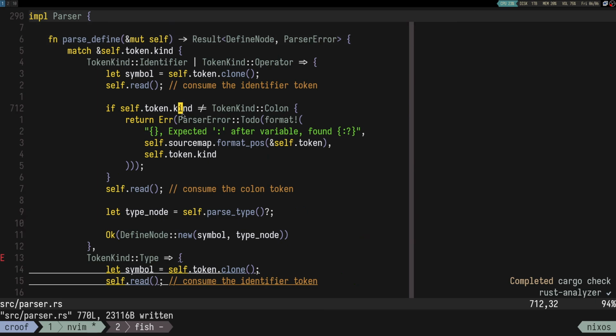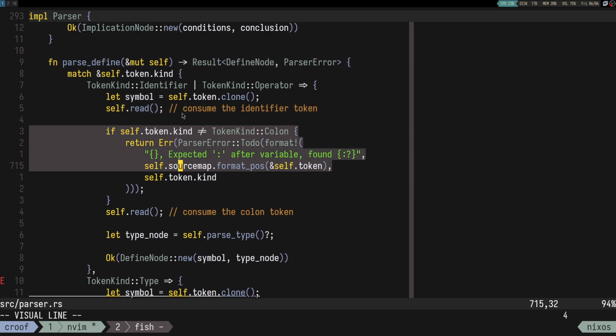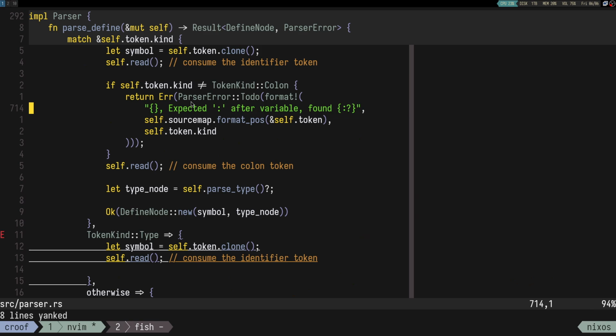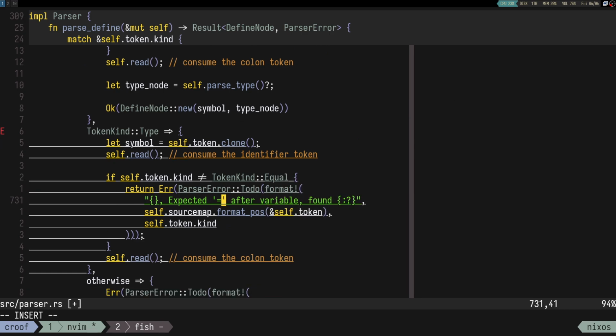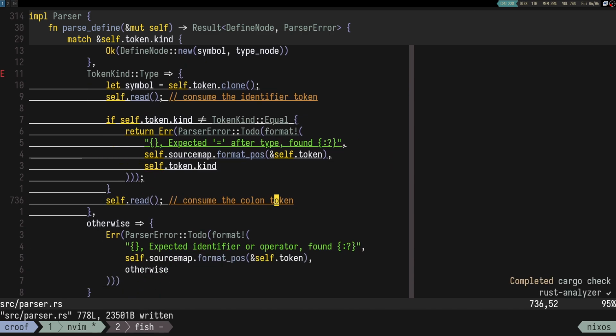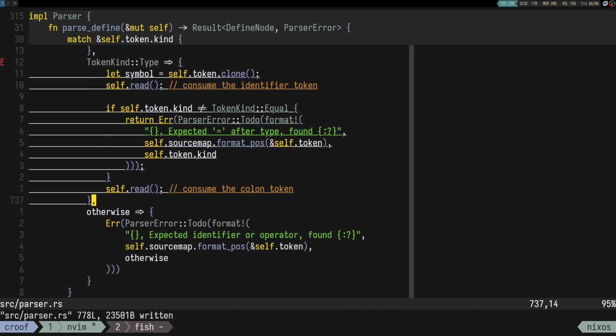And actually now we are expecting an equal sign. So instead of colon, we are expecting equal, expected equal after type, but we found something different.